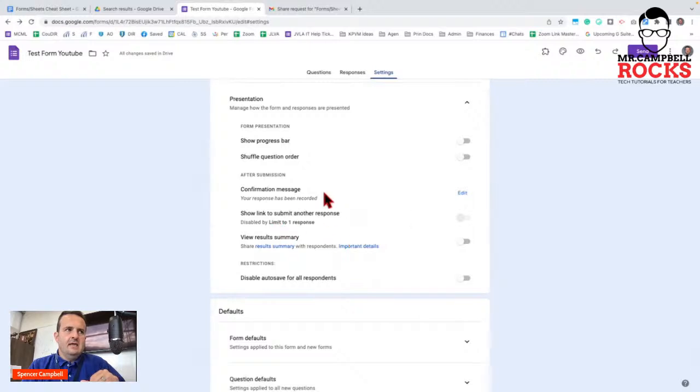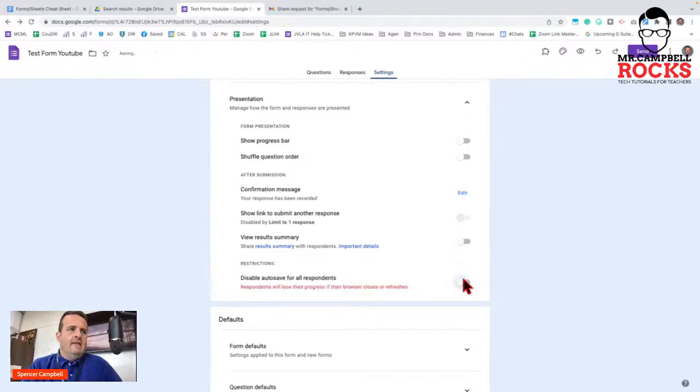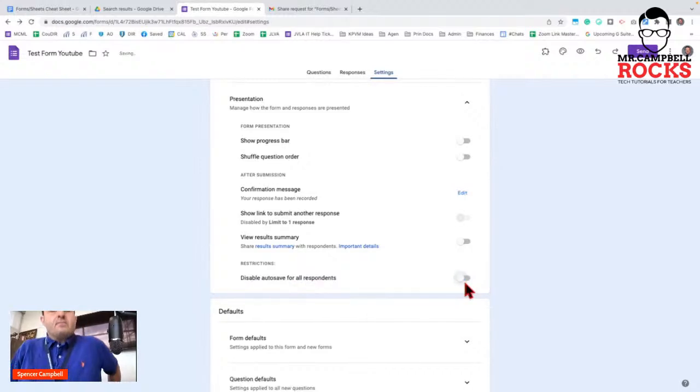This is obviously turned off. And the results, we may be able to share results with people. And then autosave, I usually keep autosave on. This is a tool that they added a year and a half ago, which is something we've been asking for a long time as educators.